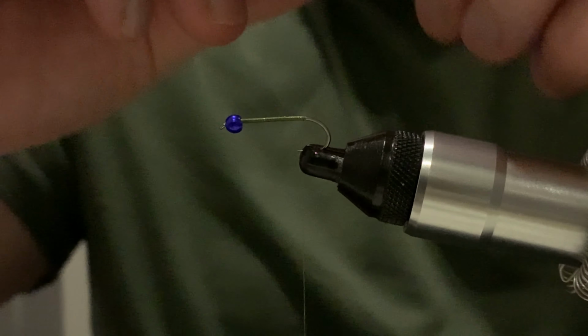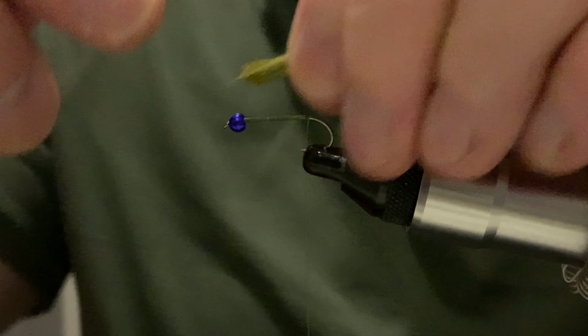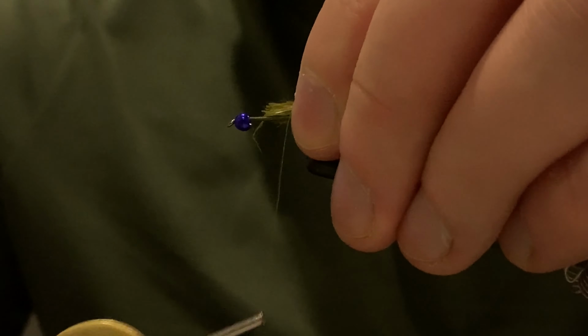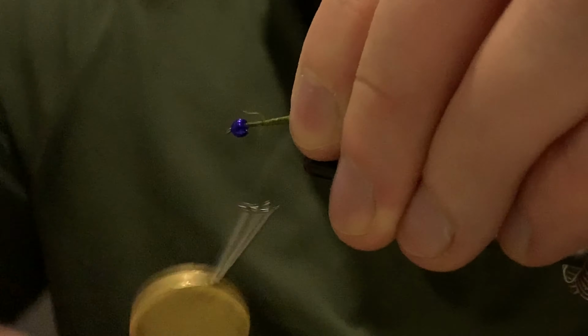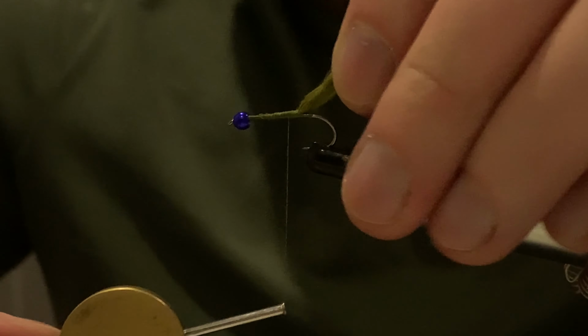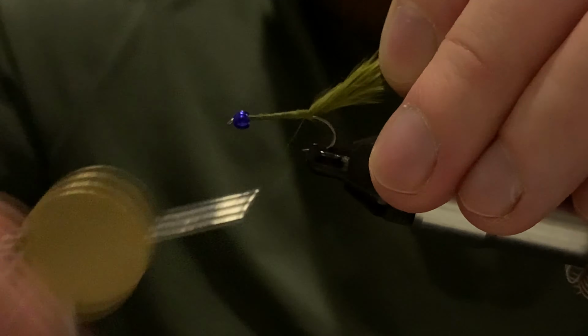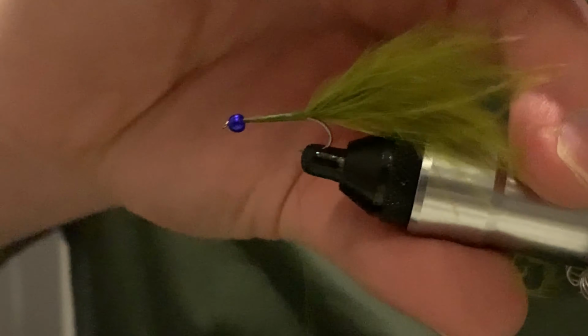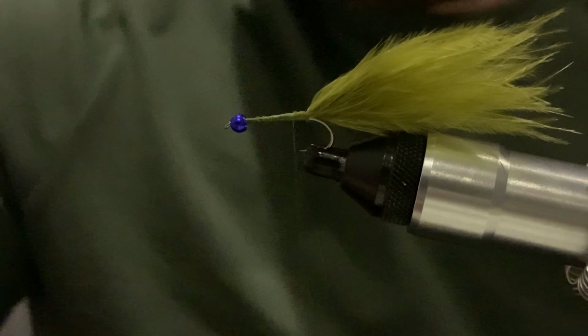So your tail wants to be a good hook length. So that's about right. I'm going to come on top here and come down this way till I get to that. And I'm going to come back, keeping the marabou up, down to where that barb would be. And that's my tail on.